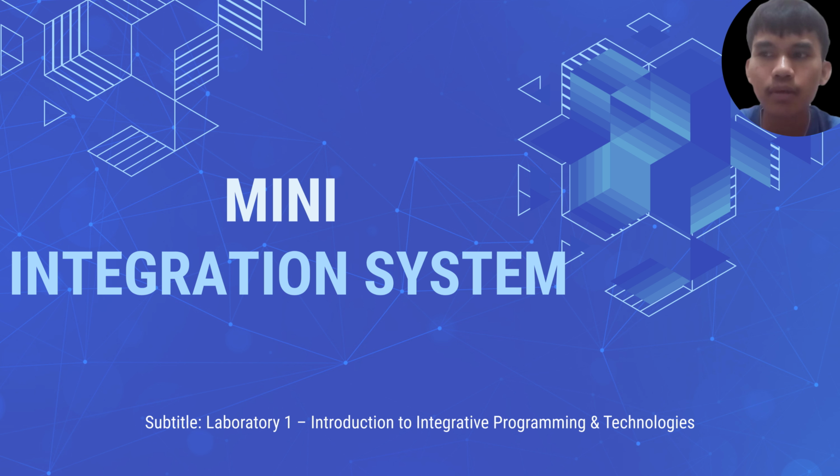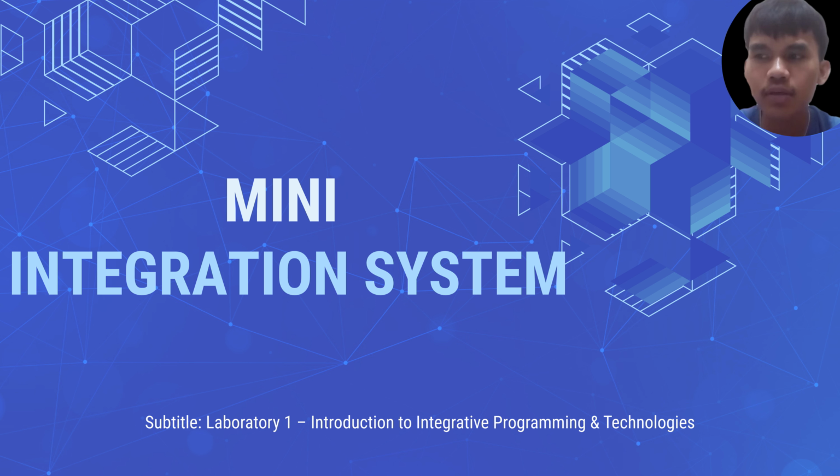So there are common integration models. There are three. First, we have data integration. This means that systems exchange structured data directly. The second one is functional integration, where a system calls functions or services from another system. And the last one is presentation integration, where a system can combine interfaces from different applications.